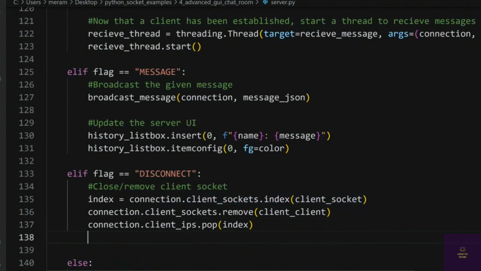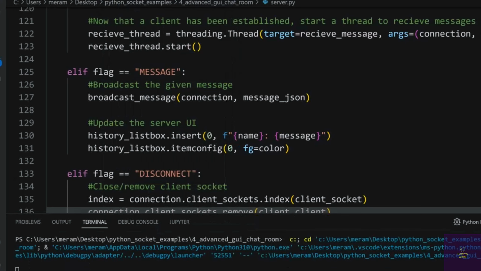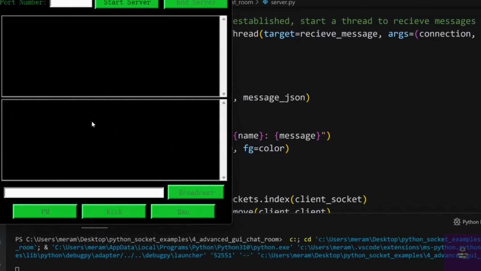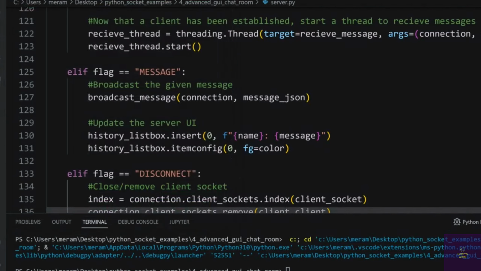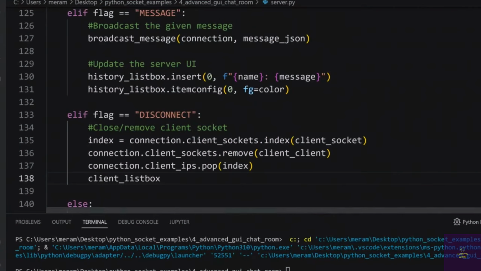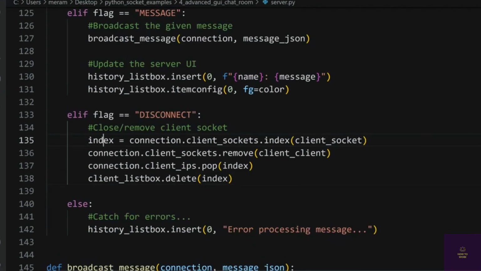And then lastly, let's clear out our list box. So we'll say client list box. So that is our list box element. I'm just going to cut that really quick. If we run this, I'll show you where it is. It's going to be the list of clients that we have down here in our list box. That's client list box. We want to remove it from that. So we can say client list box dot delete, and we have to specify the index, which item in this list box. Well, we've got index for us, and that's going to take care of it. So getting this index in this list really helps us out quite a bit.